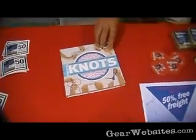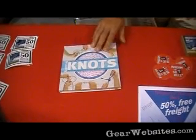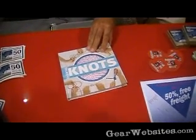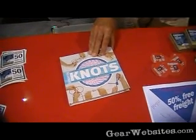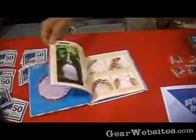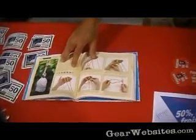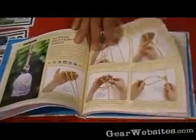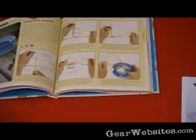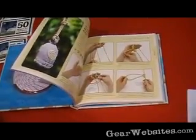So this is a more basic knots book for campers and basic boaters. It's really kind of family oriented, so it's something that a family could take along on a car camping trip, and it has the rope in it, and then it's all color illustrated, so it's very simple to follow the directions and learn these knots. Something that kids could do on the way to the trip. Exactly. It's exactly right. And do together around the campfire and so forth.